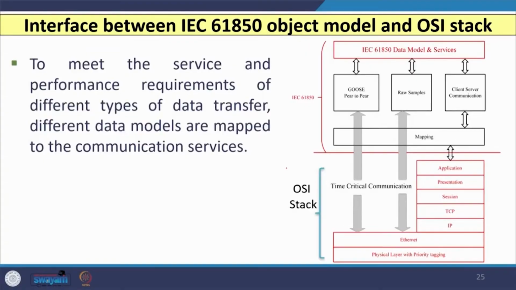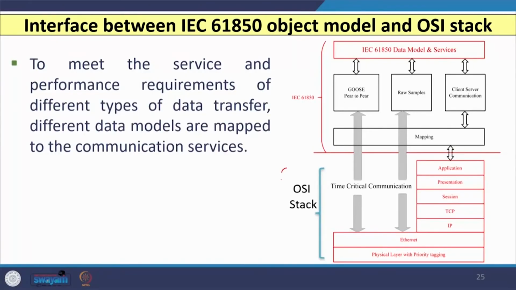Now, let us see how the interface between the IEC 61850 object model and the OSI 7 layer stack is possible. We have discussed that the OSI stack contains 7 layers, and the topmost layer is the application layer.